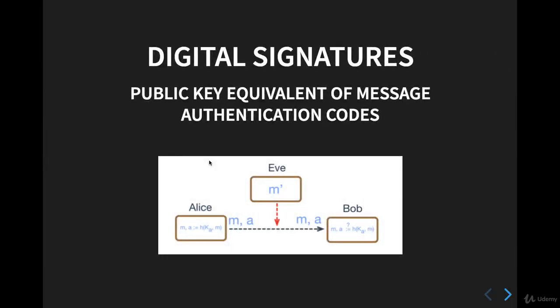Last but not the least, we have the digital signature. Well, it's the public key equivalent of message authentication codes. Well, in fact, it's what maybe you already seen when you receive this PDF, and there's this icon right on the bottom with the question mark on yellow that you click, and then you say, yes, it's verified. And that's the digital signatures. I mean, they are mostly used for that. They are not really common, but nevertheless, it's important for them to be here, so you know that they exist.